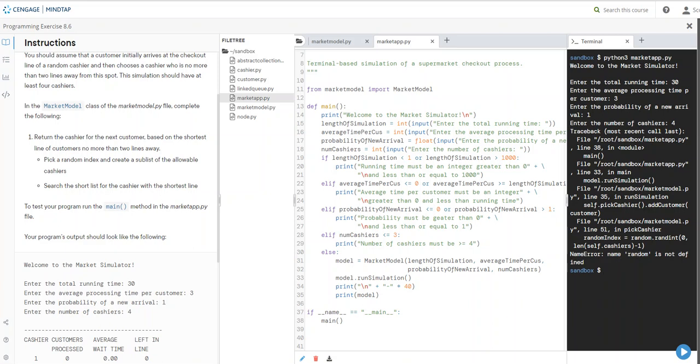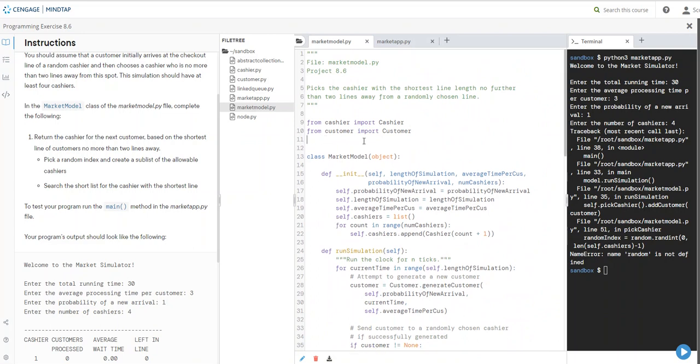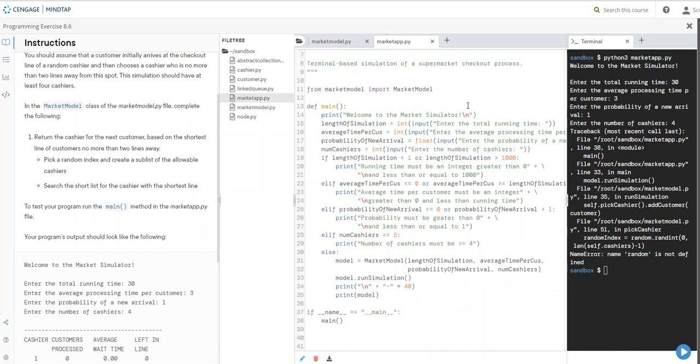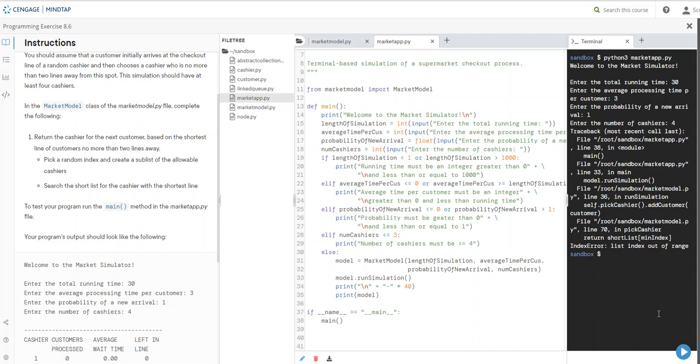It says random is not defined, so I've got to be explicit up here. Import random. Go back again. Get 30, 3, 1, and 4, the numbers they gave us there on the left. It says we've got a problem on line 70. Our index is out of range on line 70.